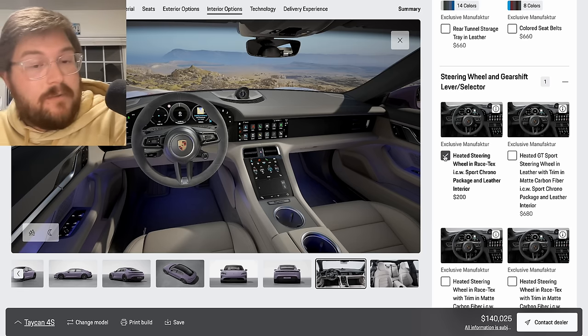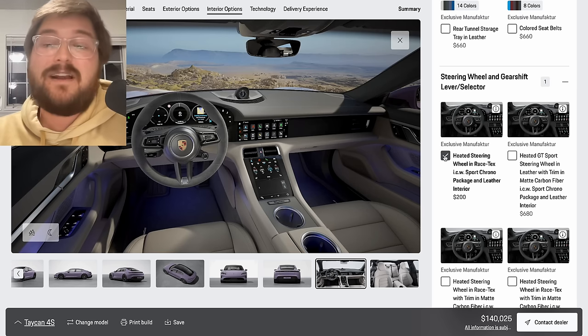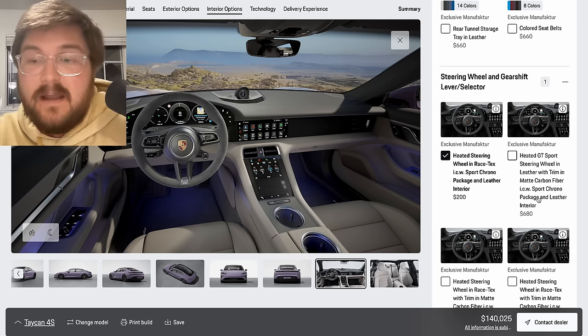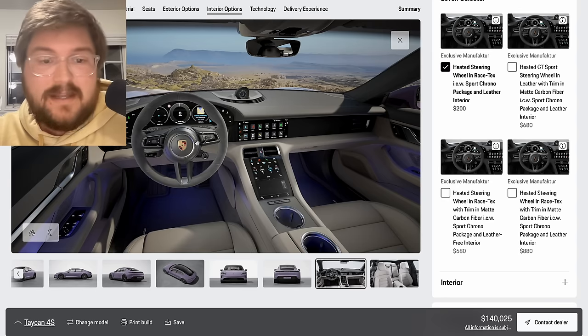You don't want to use lotions on this, just like you don't want to use lotions on a leather wheel. It's something you interact with every day and it makes the car feel special — it doesn't get as hot in the summer and doesn't get as cold in the winter. I was a hater — I said I would never want that in my car — and then I drove one and said I want that in every car. Go to the Porsche dealer, feel it, play around with it. It doesn't feel great on first glance but when you live with it you're like 'wow, this is really nice.' That's the wheel I would do.